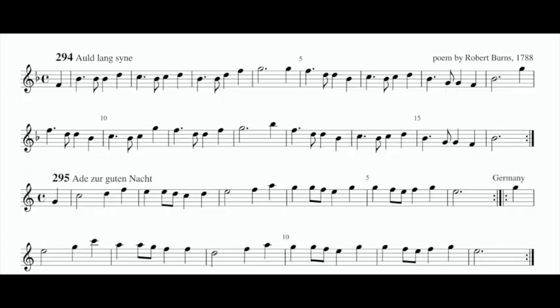Now a wonderful melody, I think from the United States. Auld Lang Syne. Well, don't ask me the title.